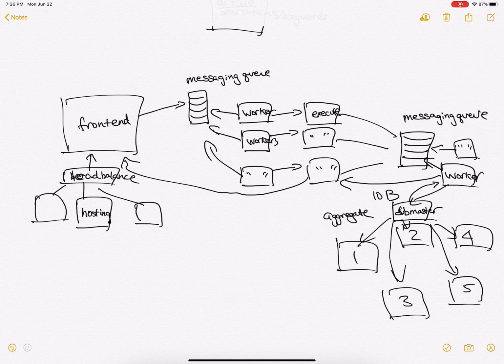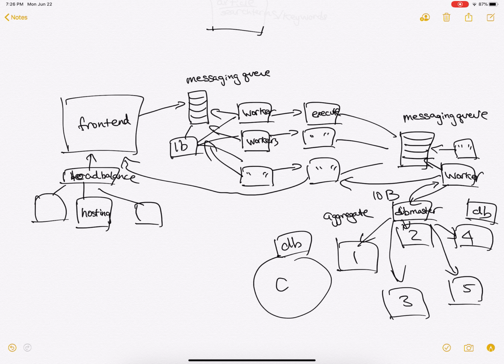The workers could also have a load balancer as well to balance out the job to the workers, and there could be multiple database replicas to speed up searching. That will have a master and a load balancer as well. As well as for the workers.